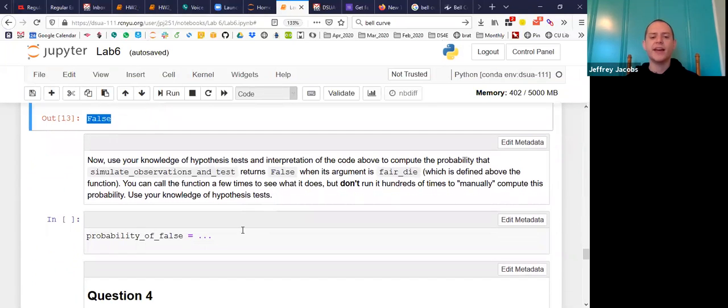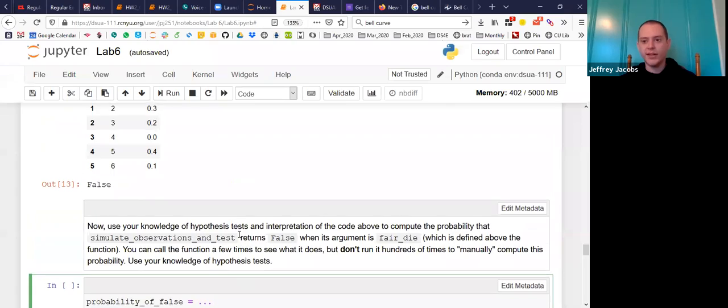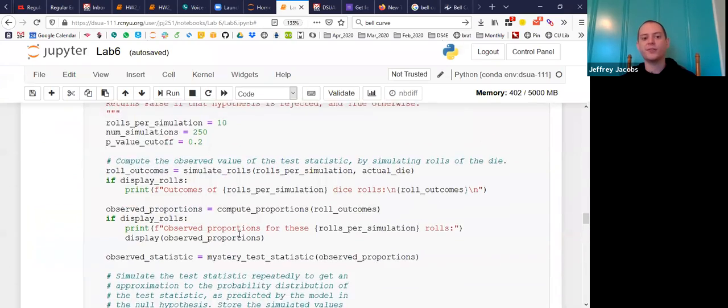And that's how we answer this question, which is, using your knowledge of hypothesis tests and interpretation of the code, what's the probability that simulated observations and test returns false, even though its argument is a fair die, right? What happens is that's literally what the p-value cutoff is, right?